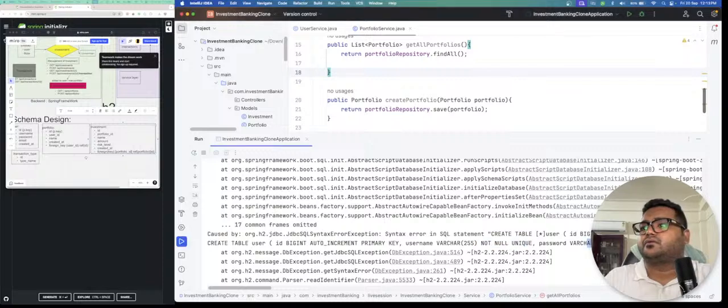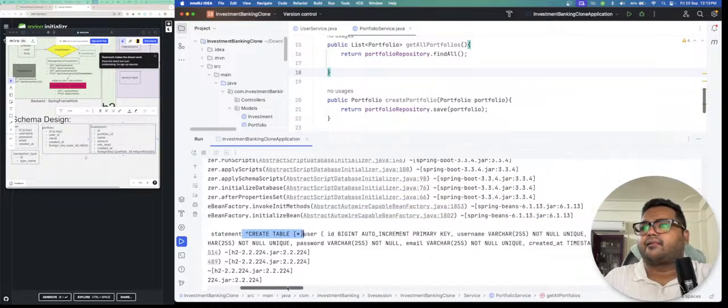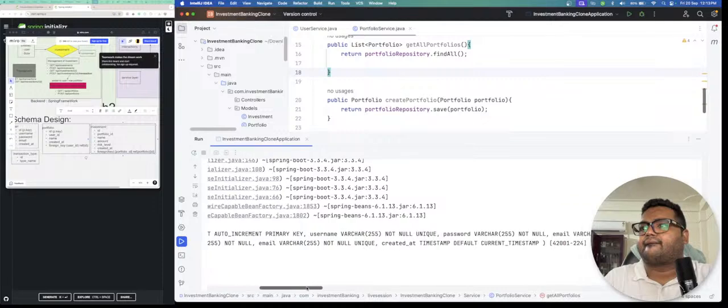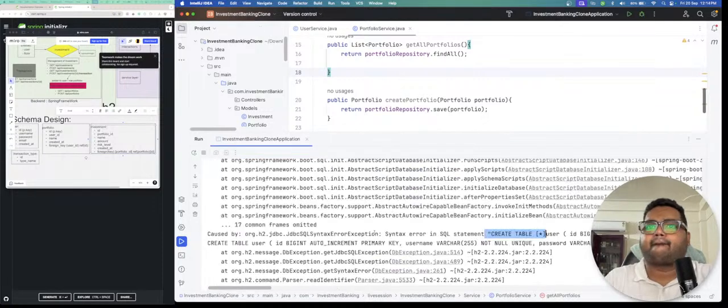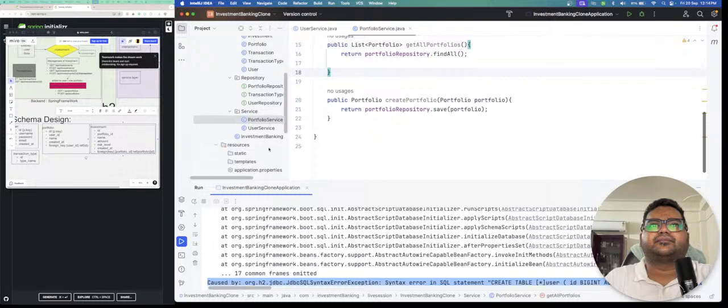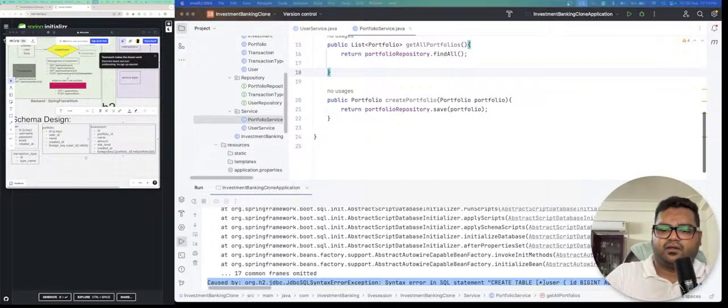Not value, password not null. Okay, there's some problem in the SQL statement. We'll check that afterward.